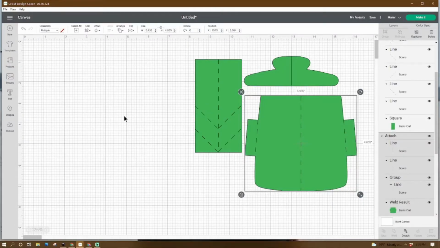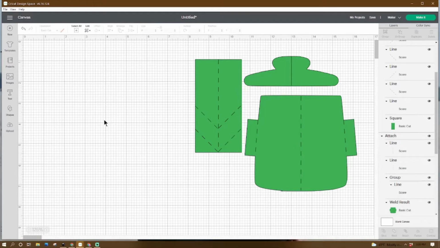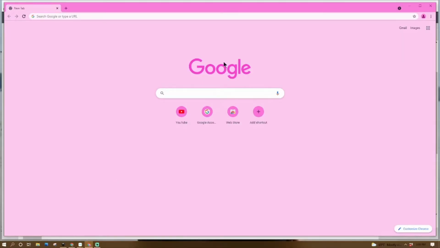Okay guys, now that we're over at Design Space and you have a new canvas pulled up, these are the three things that we are going to be creating today to make our card. So how we're going to get this cookie jar part is we're going to pull up a Google or whatever internet search bar you use. And the reason why I'm not using anything in Design Space is because everybody may not have the same images. It depends on if you pay for access or premium access. So I figured we could do it this way. It's free for everybody if you have a computer or a way to upload an image.